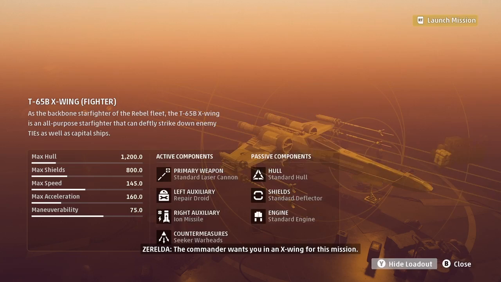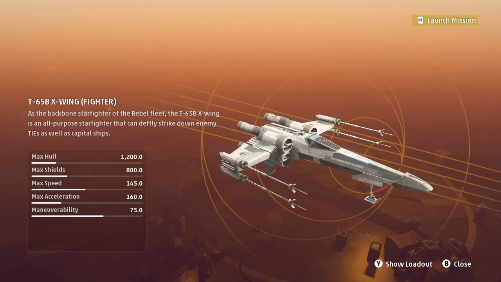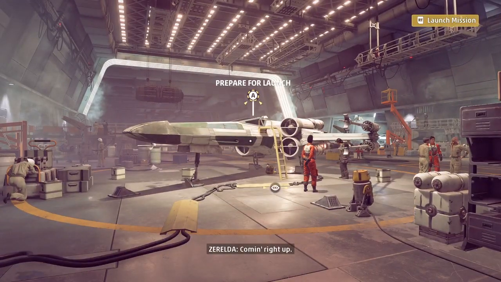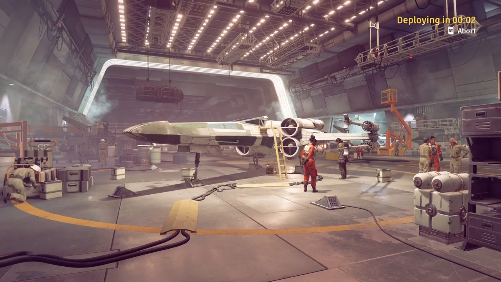The Commander wants you in an X-Wing for this mission. Got you. You got it. If you need it, I got it. Coming right up. Ah, you're looking for a custom job.